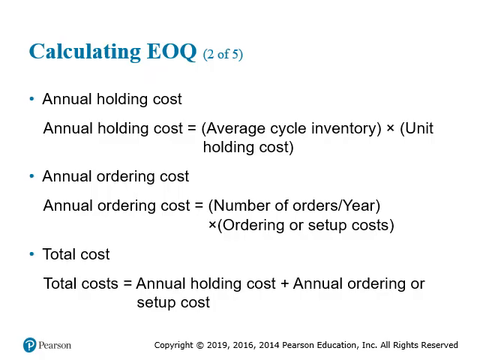So our annual holding cost in this scenario that you saw with the previous picture is simply whatever the average cycle inventory is times the cost to hold a unit for a year. Our annual ordering cost would just be the number of times we order per year times the cost to place an order. So our total inventory cost when we're thinking about our model would be whatever it costs to hold the inventory plus what it costs to order the inventory.